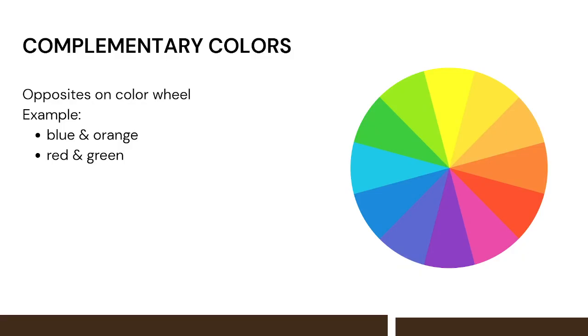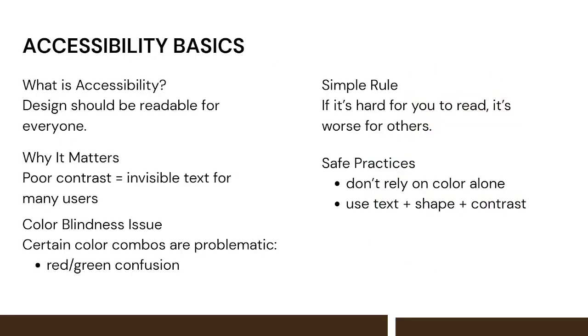These are colors that are on the opposite sides of the color wheel. This is an example of a color wheel. And looking at this, we can see that blue is opposite orange, red is opposite green. So complementary colors are colors that are on the opposite sides of the color wheel. And the reason why we call them complementary colors is not only because of the position, it's because most times they always complement each other, meaning they go well with each other when used together on a piece of design.